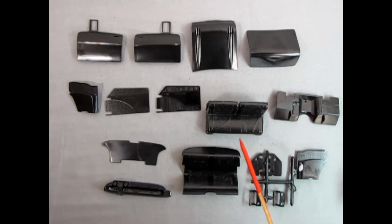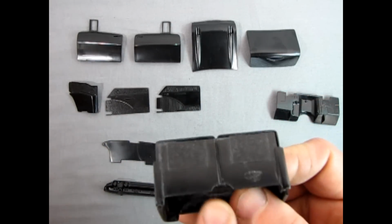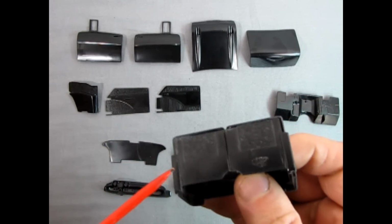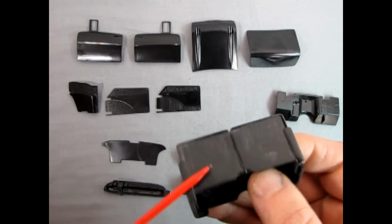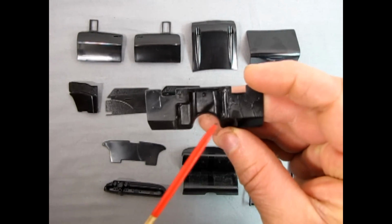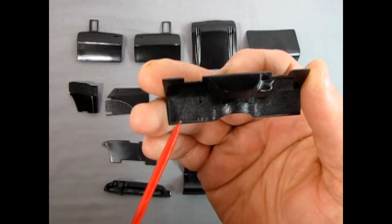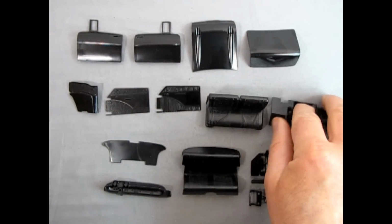Here is the front seat glued together with the seat back on it. And there is a little bit of an issue with the way I glued this together. As you can see, the seat actually dips in on the seat back. And it should be tight up against the back here, but it is a little bit lower. That might have been me. I'm not sure. I've got a firewall here. You can see the wonderful wires that are coming off it on this side. And as I turn it over, you can see the carpet on the back and the hole for the gas pedal to go in. Very nice component.